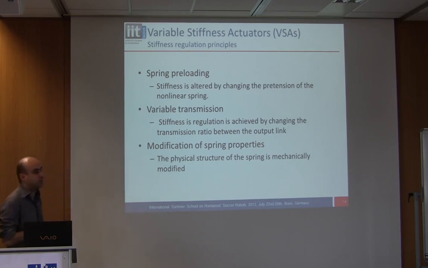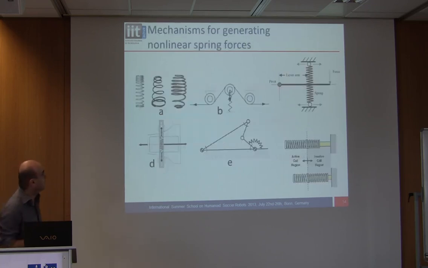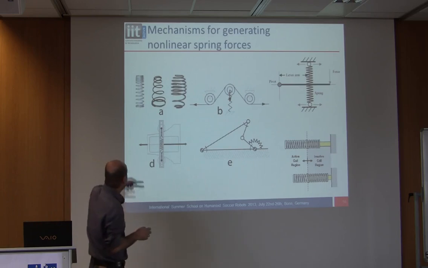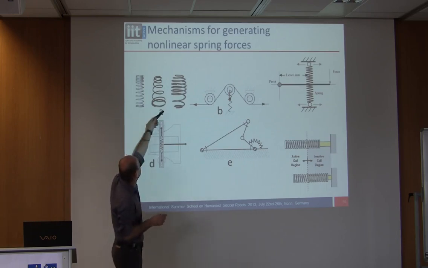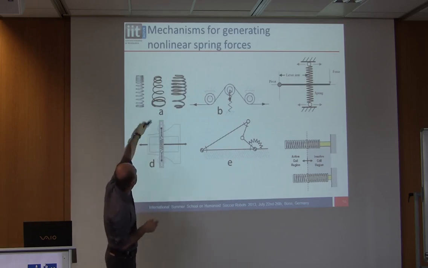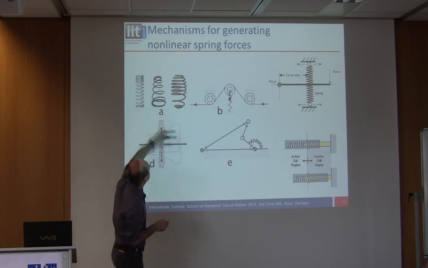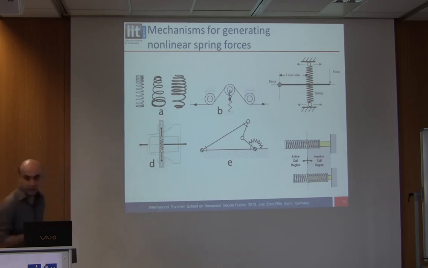For example, there are units developed based on the principle that you can modulate the active coils of the spring. You can ground some online, in order to change the effective length of the active spring and change the stiffness. Here you can see some of the implementations. Of course, you can have non-linear springs implemented in that way, using a variable diameter or variable spacing and so on. But it's very hard to model, and usually it's difficult also to make.